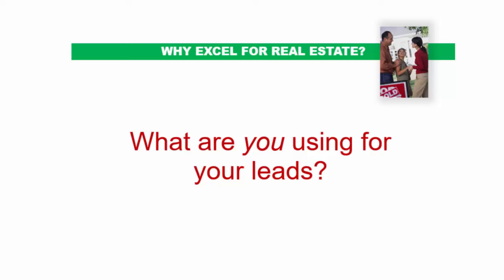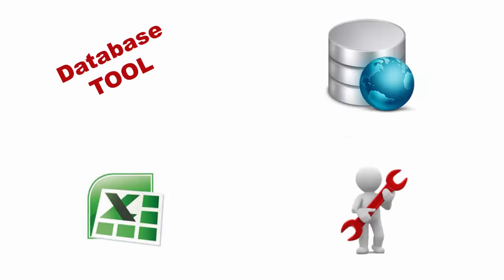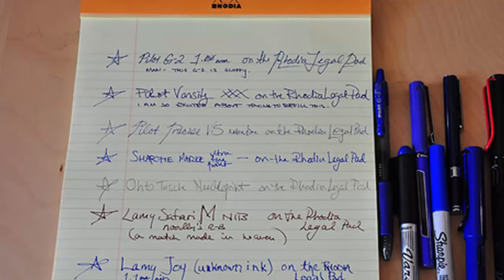So here's a question. What are you using for your leads? If you're not using Excel, make sure you're using something. I think it comes down to really creating the database, and this is where I want to focus our webinar today, on Excel as a database tool, because I find so many people are missing out on that. I'm hoping your database does not look like this, or even worse, like that, or even worse, a pile of cards. Here's the deal. If you keep track of potential leads, you're going to have more business in the end.